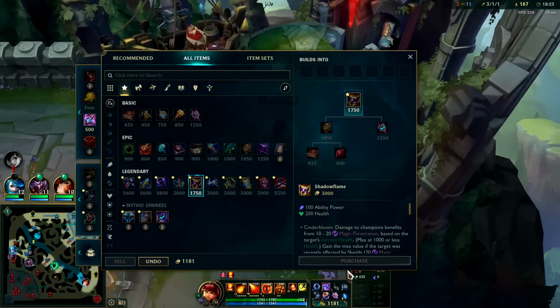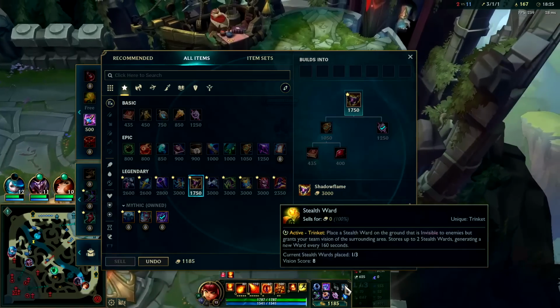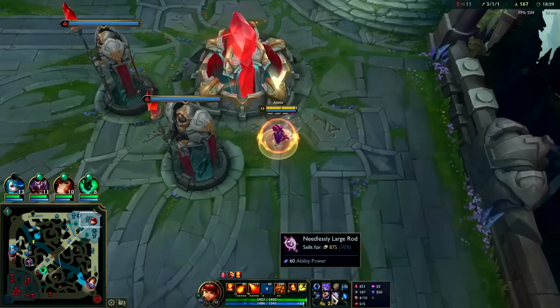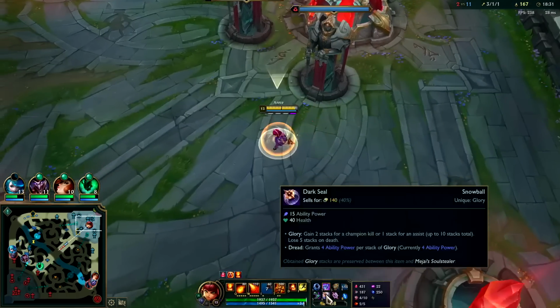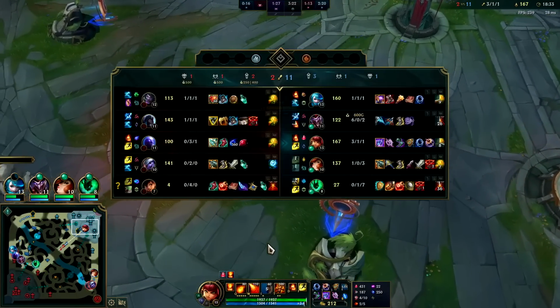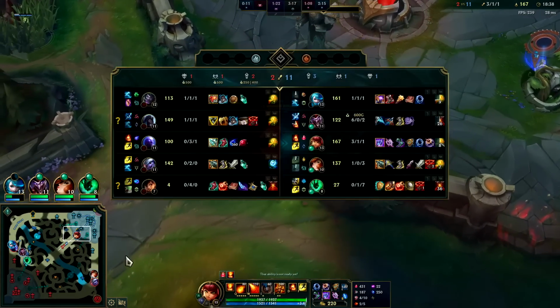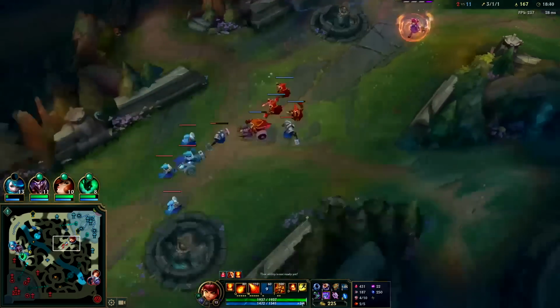At this stage, I could honestly sell my refill. It's starting to inhibit me a little bit. We'll go ahead and sell her off. I have a lot of miscellaneous stuff because of the Dark Sill. You certainly don't have to get Dark Sill on Annie. It just made sense at the time. I only have one stack. Feels bad.